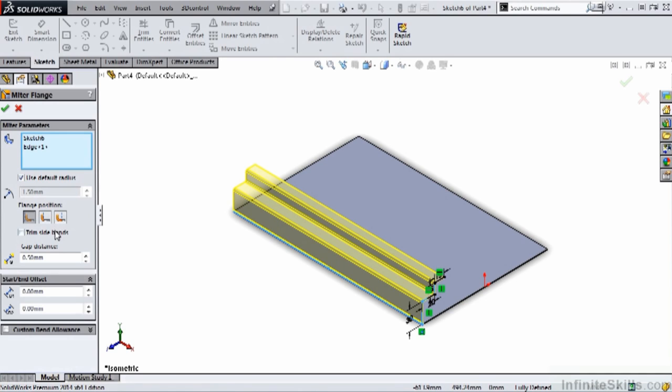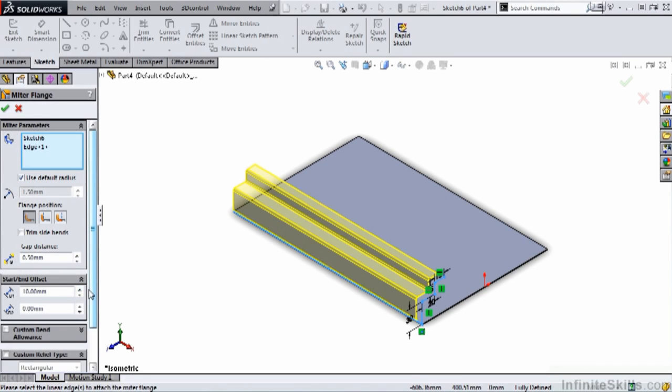Before I talk about flange position and these couple other options that we see here, let's first talk about start, end, offset. Notice this miter flange starts here, ends here. We have the capability to change the start offset. And watch the preview on the screen. There's an 80 millimeter offset from the start point. And we can do the same for the end offset. Once again, an 80 millimeter offset. So we basically end up with a flange which is centered in this edge. Now since we understand how start and end offset works, let's set the values back to 0.